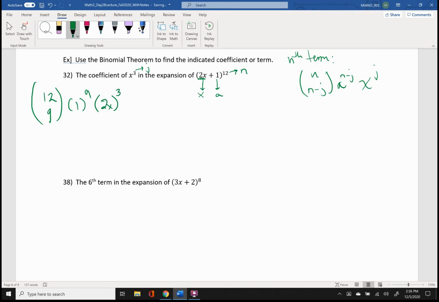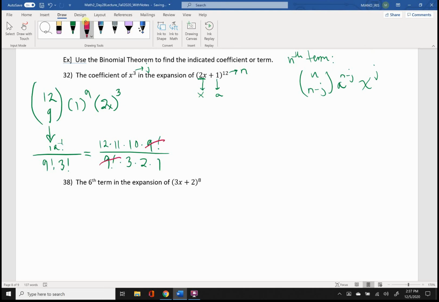Okay, so this really needs some work. What is 12 choose 9 at a time? Well, that'll be 12 factorial over 9 factorial times 3 factorial. So what I would do here is pretty much the same thing all the time. I would iterate the product of 12 factorial down to 9 factorial, so it'll be 12 times 11 times 10 times 9 factorial. So that'll allow me to cancel it out with the 9 factorial. And the 3 factorial, I would actually expand that out, 3 times 2 times 1, because I'm going to try and get rid of all that stuff too. So the 9 factorial just cancels.